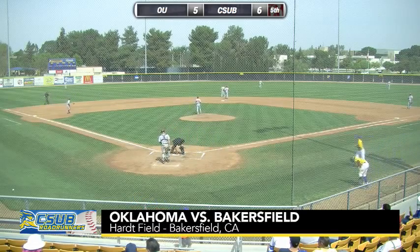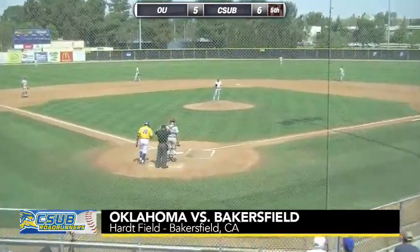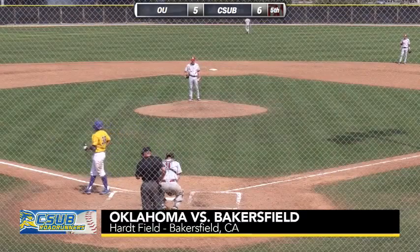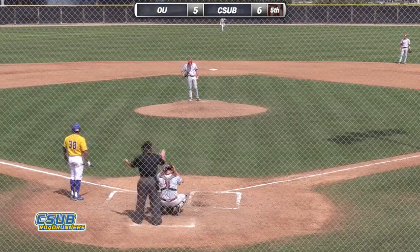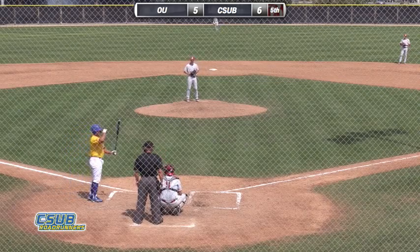For the runners, Gus Smith allowed five earned runs in four innings with nine hits, two walks, and two strikeouts. All runs were earned. Jake Elliott, the starter for Oklahoma, gave up three runs, all earned, in two and two-thirds innings, six hits and a walk with a strikeout. Then Jake Irwin, the freshman, was in for one inning, allowing two hits, three walks, and three runs, all earned.